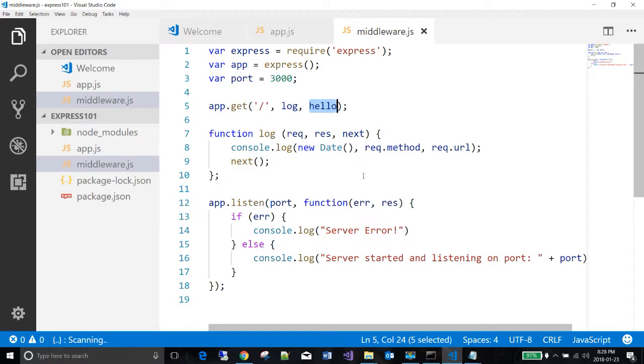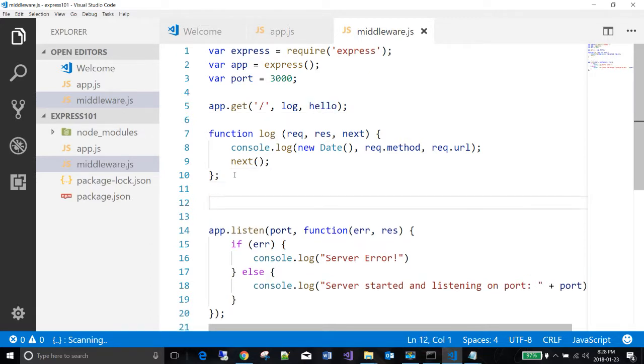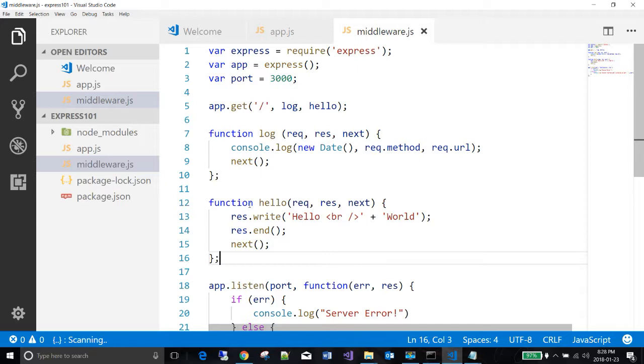Now, this is the way we're going to call these various middlewares. If the routing is to the root, it's going to call middleware log, followed by middleware hello, followed by any other middleware that you give it. But it's obvious that hello is the last piece of middleware that's being called. Therefore, when you look at hello, I'm going to add the snippet for hello. What hello does is it responds with some sort of HTML, and then it ends the output. It's obvious that this is the one that ends the output to the user.